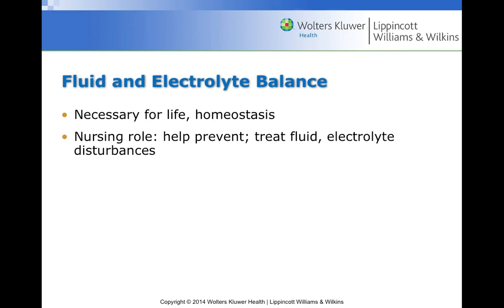Fluid and electrolyte balance is a dynamic process that is crucial for life in homeostasis. Potential and actual disorders of fluid and electrolyte balance occur in every setting, with every disorder, and with a variety of changes that affect healthy people, such as increased fluid and sodium loss with strenuous exercise and high environmental temperatures. Also, inadequate intake of fluid and electrolytes. As nurses, we want to help try to prevent these, and if they do occur, we want to be able to treat those fluid and electrolyte imbalances.